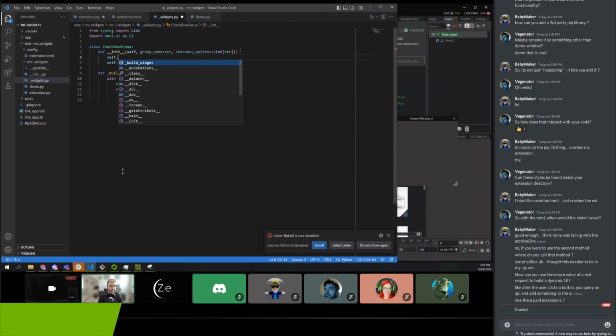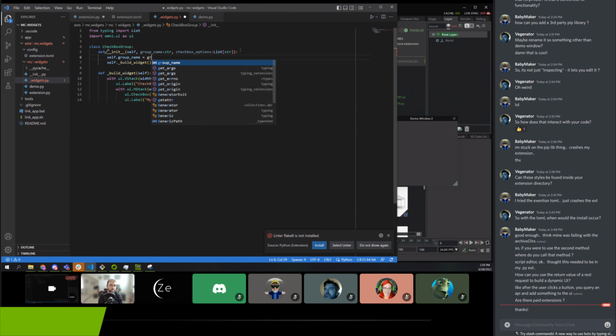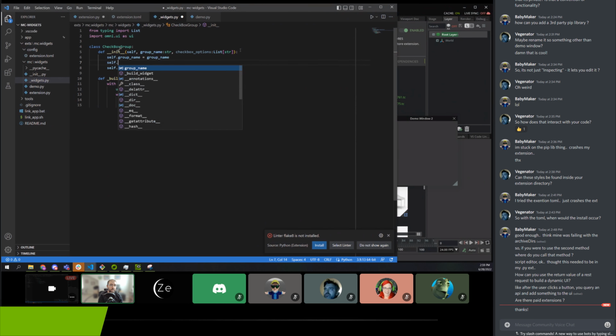I'm going to save these as instance variables. Checkbox options is equal to checkbox options. Cool. Then here, when I build my widget, I'm going to use those. So for my label, I'm going to use self.groupName. And again, this is Python 3, so I can use f-strings, which are awesome.